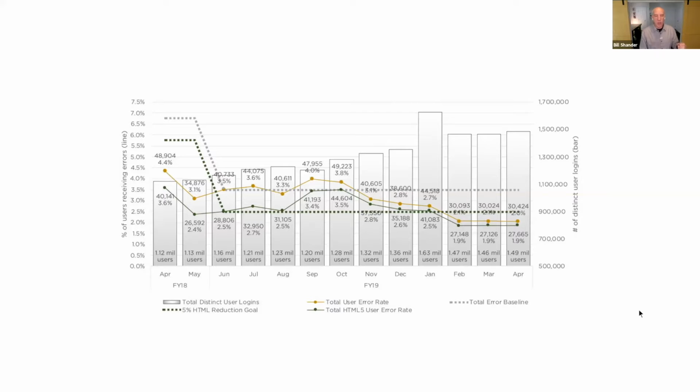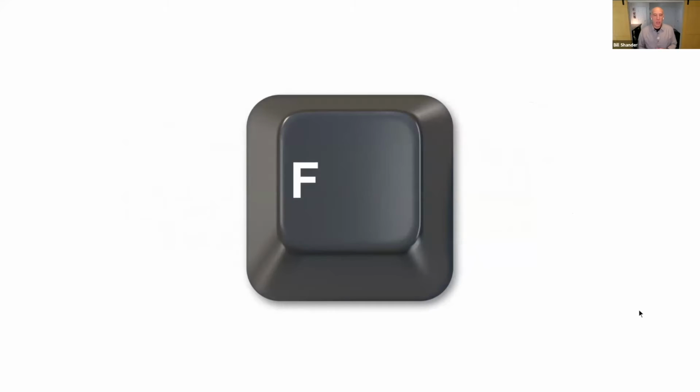Now, what I really want to do, if I had a magic wand, I would give you all a special new magical key for your keyboard, like an F key at the top, right? That you could just click and it would magically make your visuals better. I can't do that, but I'm going to hopefully leave a little mark, a little scar in your brain today that it's going to be sort of like this, okay? Like you're going to say, yes, what would Bill say? Yes, I'm going to do that, okay? So you're going to click on your little F key, which I'm going to show you in a second.